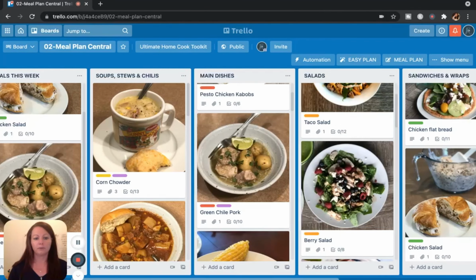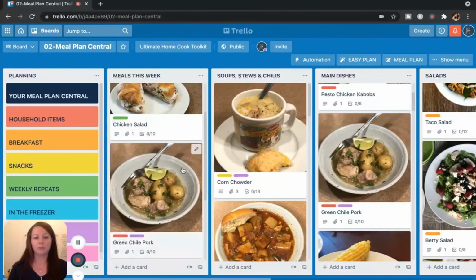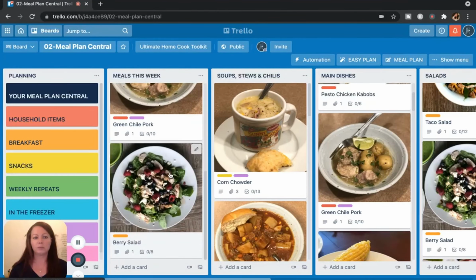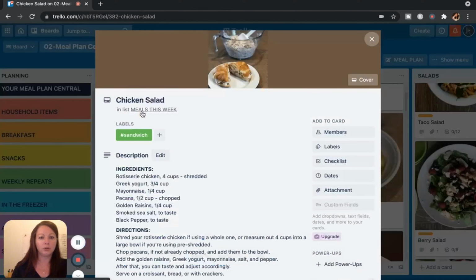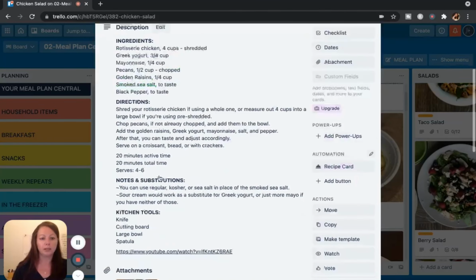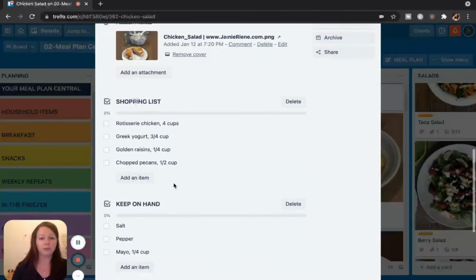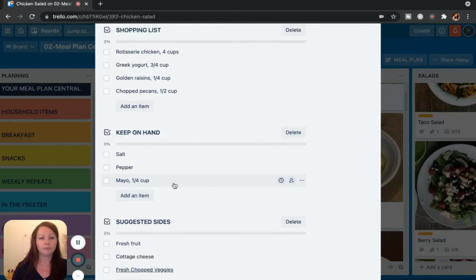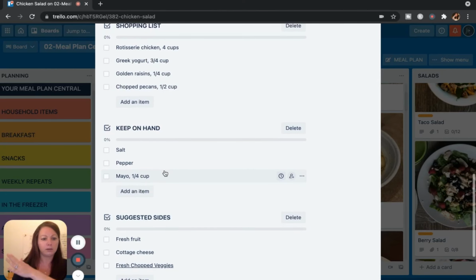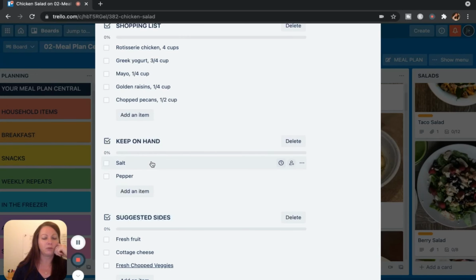So now that I've got a plan for my meals this week, you can go through, and again, this is just a copy, so it won't matter exactly what you do on this side. It's not going to affect the original. So you say, oh, crap, usually I have mayo on hand, but I don't. So I'm going to go ahead and pick up some mayo while I'm there too.